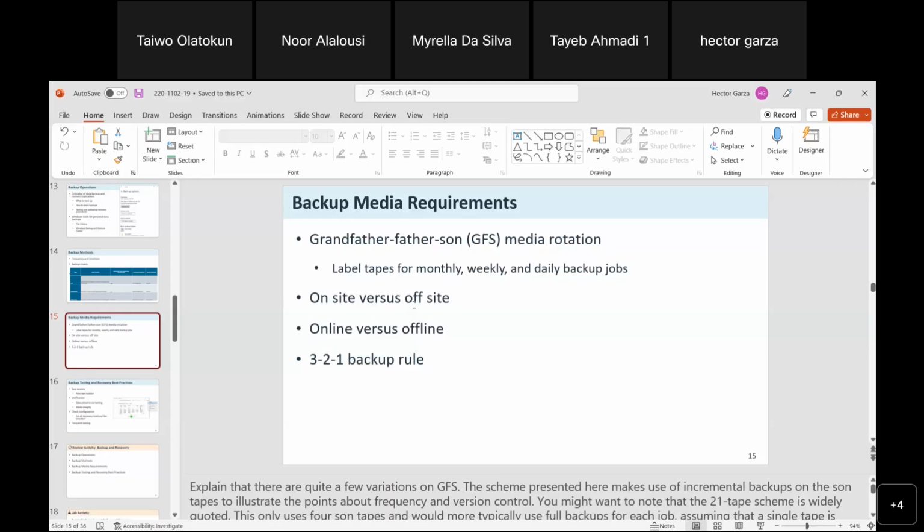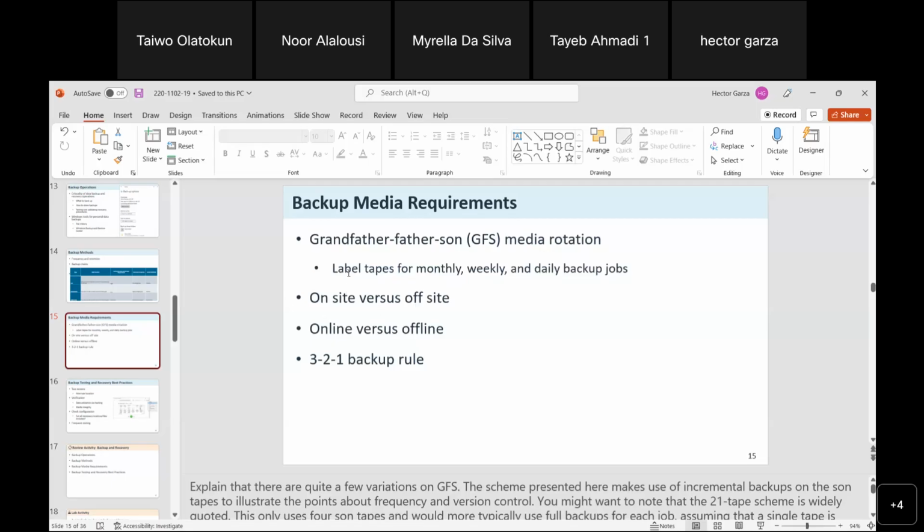And then you have to do a full again. So then you might want to use the tape you used the week before for the full, because nothing happened, you don't need it anymore, and you just recycle those tapes over the week.